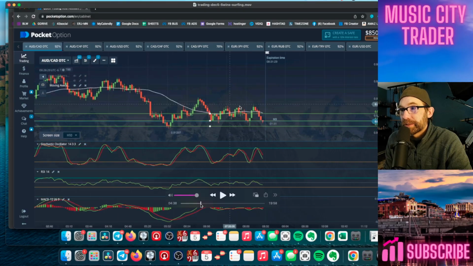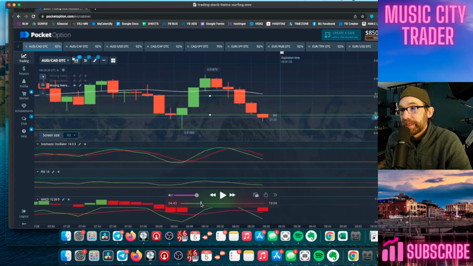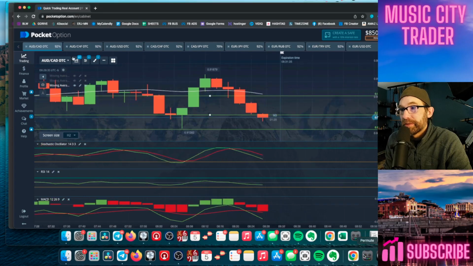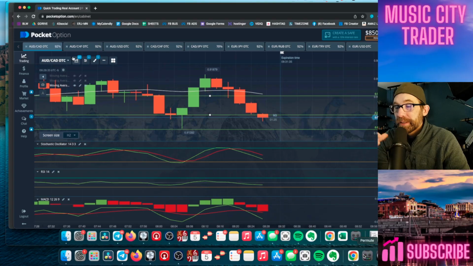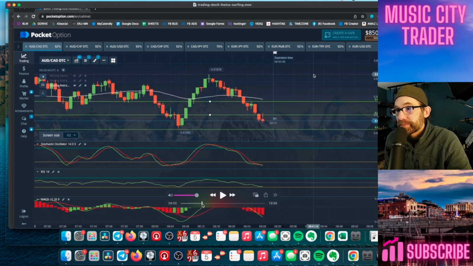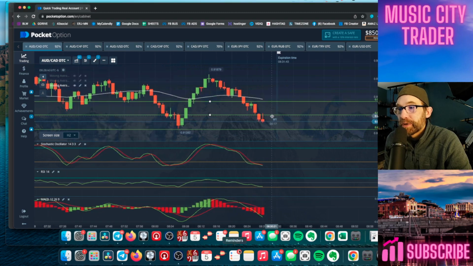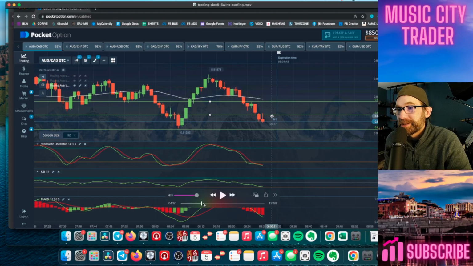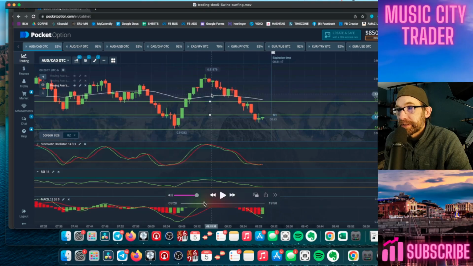Okay, but I'm not sure I had enough confirmation. In the 1 minute, the double cross had already happened, and it had happened pretty already. Like, it was already spent. A double cross will last for a few minutes usually. Also in the 1 minute, where the RSI is kind of touching and maybe looks like it's going to reject right there. So let's kind of fast forward and see what it did.